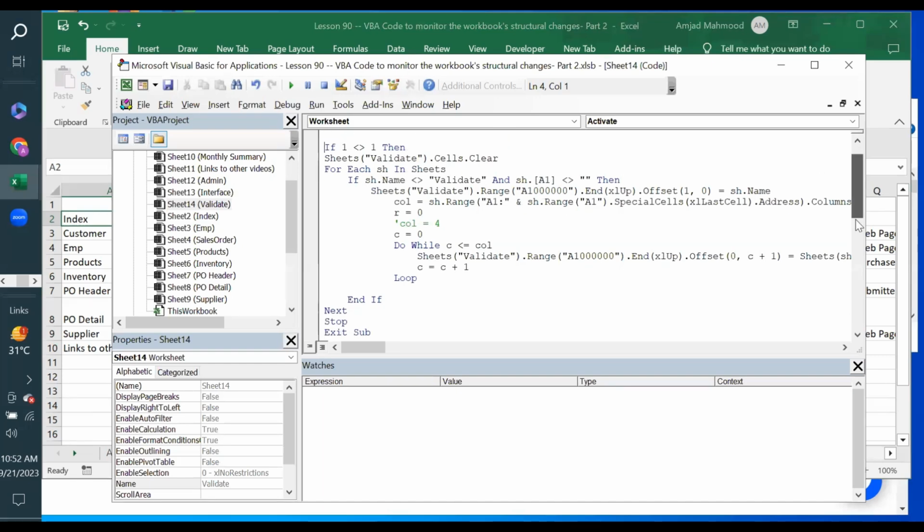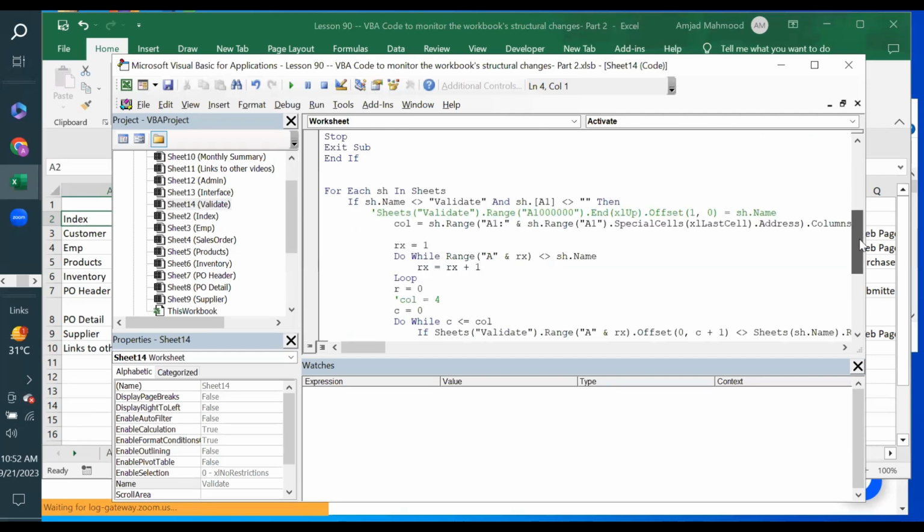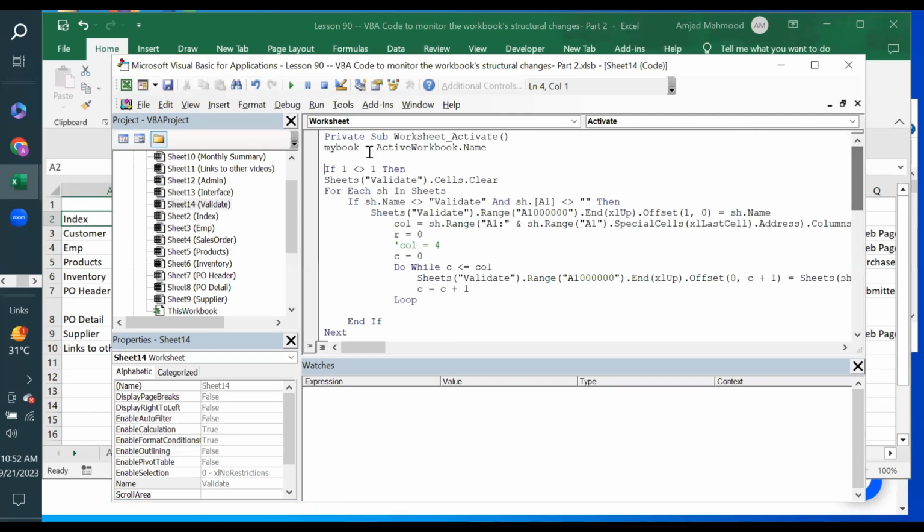This is taking in the name of the file, which is used later wherever you see MyBook. If you don't see it, then fine. This is my normal habit, because sometimes you have to use the file reference in your code. MyBook is the wisest approach: you can set a variable for the entire name, because our file name is sometimes very long. So whenever we want our file to be referred to, we say MyBook.